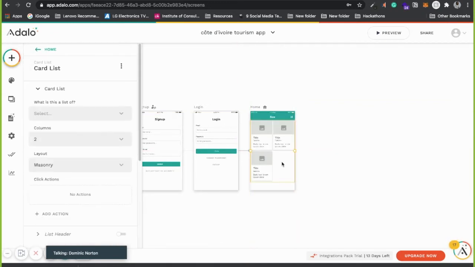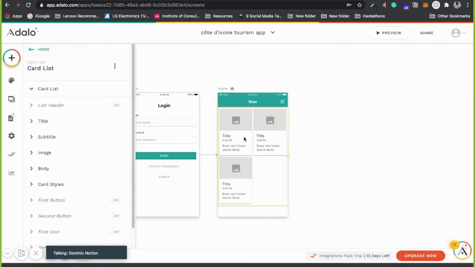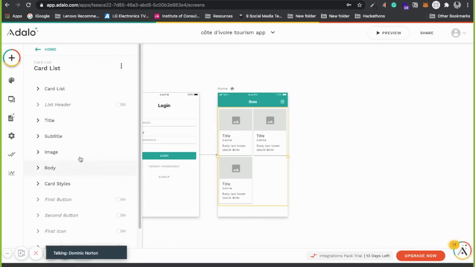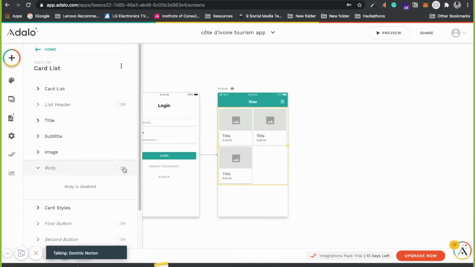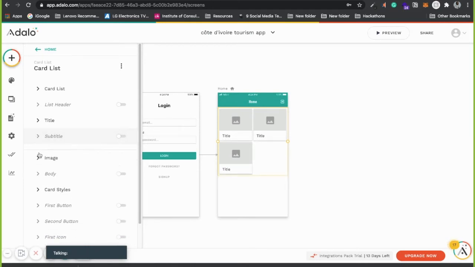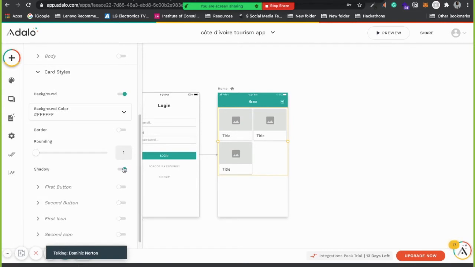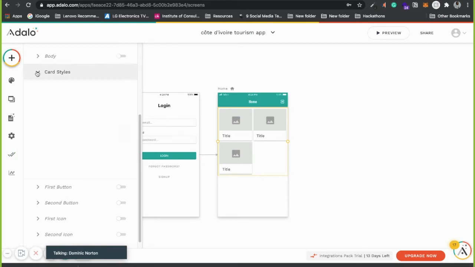And all I do, again, really simple, is drag and drop. If I zoom in a little bit and double click, I can actually remove components. So let's say I want to remove the body. All I have to do is that. And I'm also going to remove the subtitle. What I may actually do is look at the card styles. I'm going to keep the card styles the same for now, but as you can see, I can change the shadow, I can make it round, I can change the color, I can add a background. We're not going to do that.